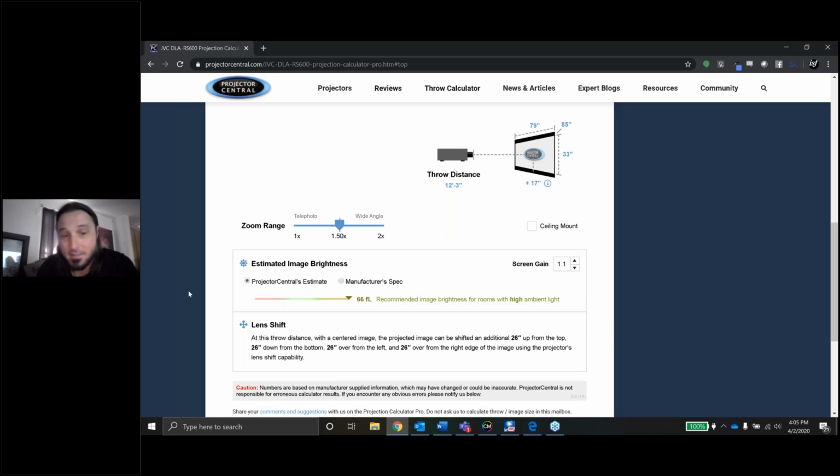Now that might not necessarily be calibrated. That might be the projector's brightest mode, but I'll take you along this journey with me, and we'll measure all the modes. We'll look at all the different gamma settings and the lamp settings, go through the menus, play with this and see what we can get out of it.